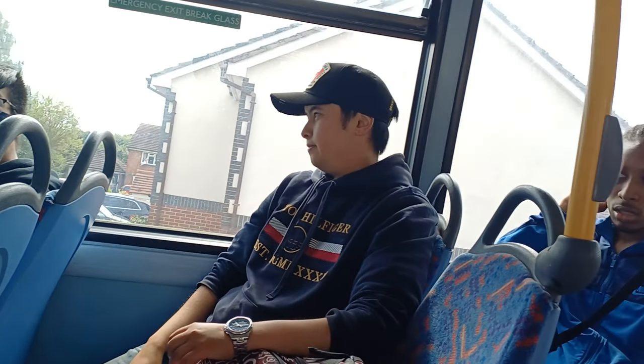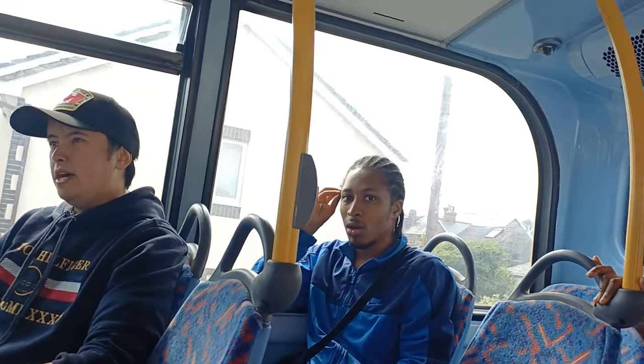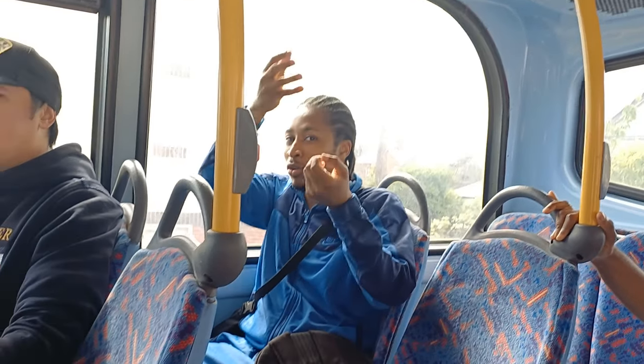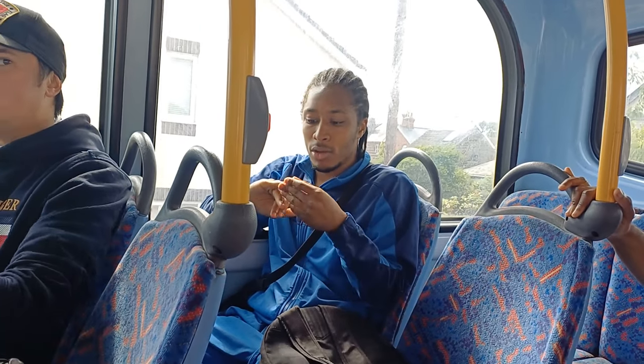I gotta say, buses nowadays are kind of like mid. They're just electric. Plain red. Why did they remove them?